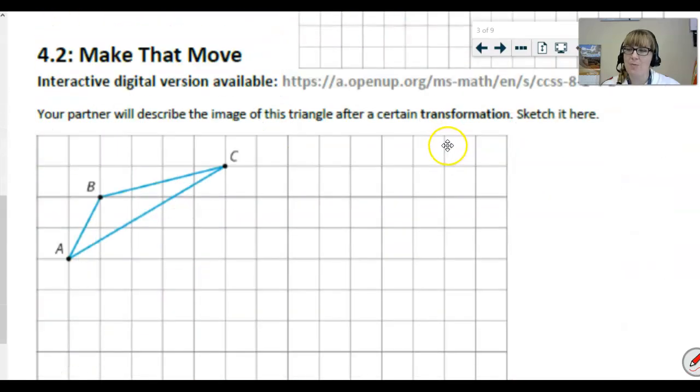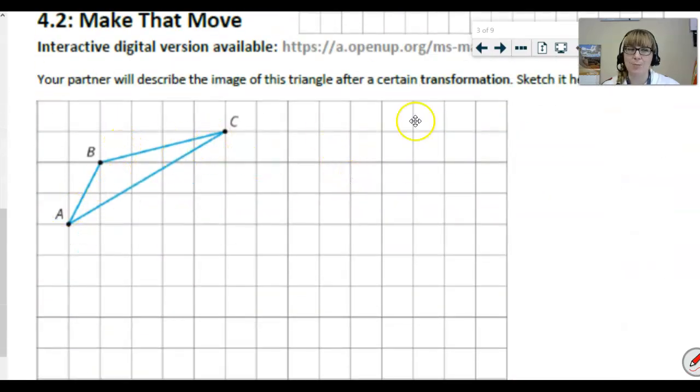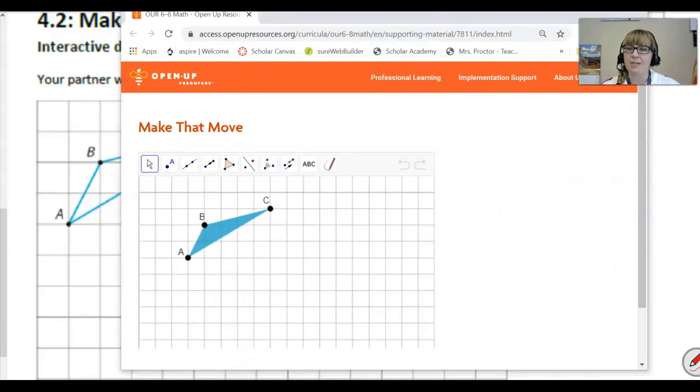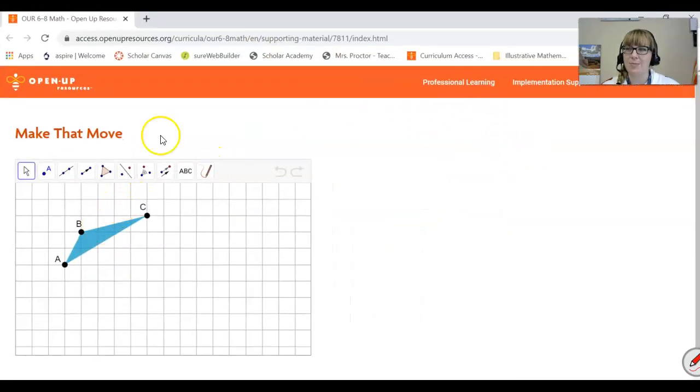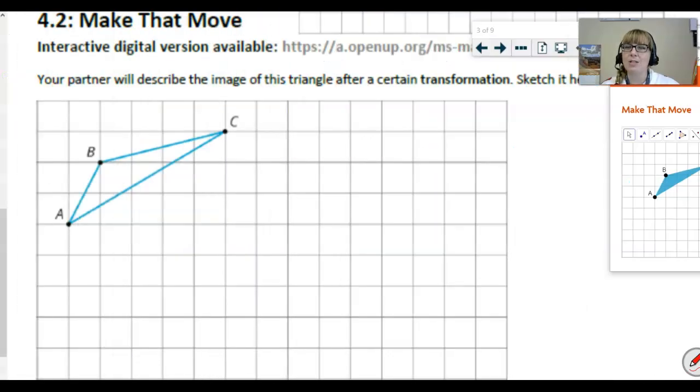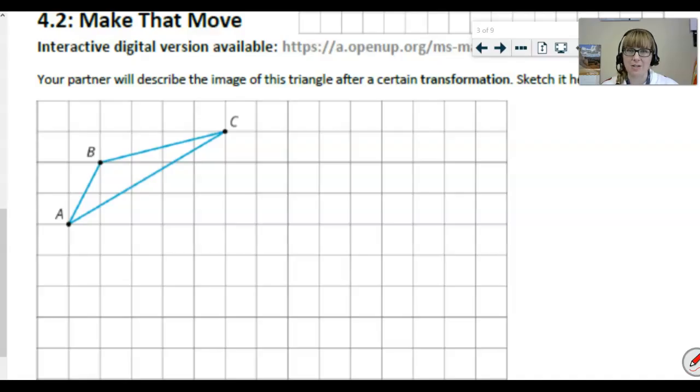What we're going to do now is you have this image on your paper, or in our next applet, we've got the applet that contains that same image. No matter what, we're all looking at the same image. I am going to describe a certain transformation. You need to listen to the transformation, take all of that information, and use what you can to reproduce the transformation I'm describing. No matter if you're using paper and writing it on the paper or using the applet, you're going to be creating what I describe. Are you ready? Let's get started.